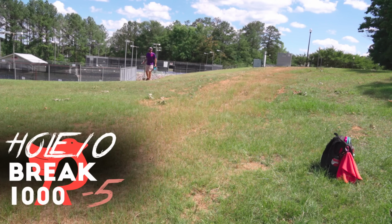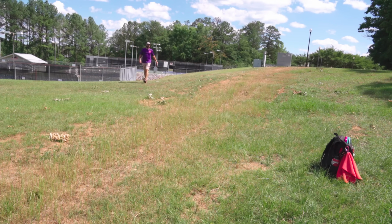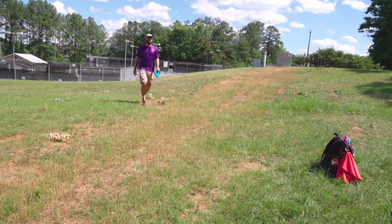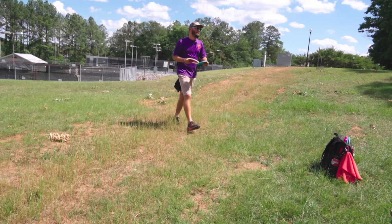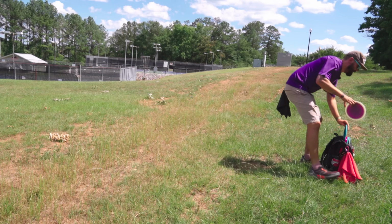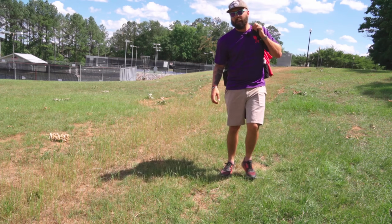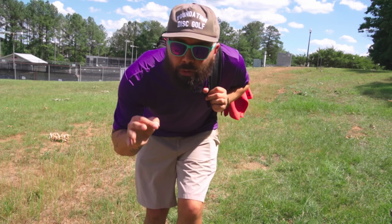I would say 12 is probably the least risk management, in terms of it is probably the hardest shot to execute just because of the distance and the shape that's required. But the next hole is one that baits you into doing something silly, and I have made a solemn vow to myself that I do not play it for birdie.